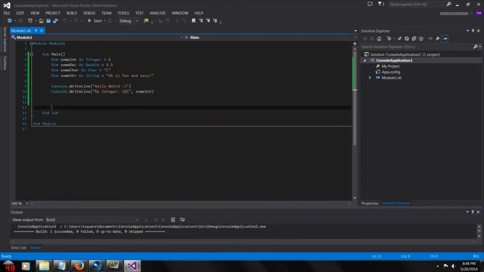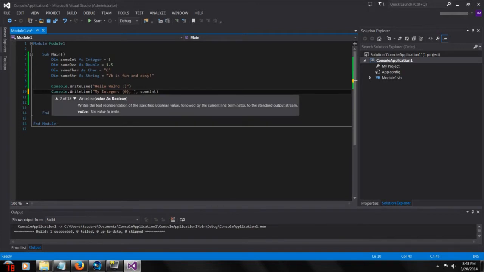Alright, so this is how you would do it if you wanted to do multiple variables on the same line. So we would say something like, alright, we'll say it's equal to 1.